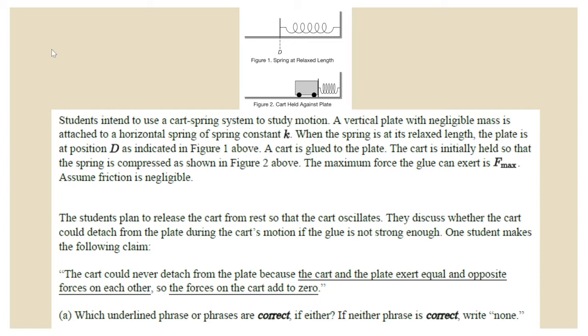Assume friction is negligible. The question goes on to say, the students plan to release the cart from rest so that the cart oscillates. They discuss whether the cart can detach from the plate during the cart's motion if the glue is not strong enough. One student makes the following claim. The cart can never detach from the plate because the cart and the plate always exert equal and opposite forces on each other, so the forces on the cart add to zero. Part A of this question says, which underlined phrases are correct, if either? If neither phrase is correct, write none.